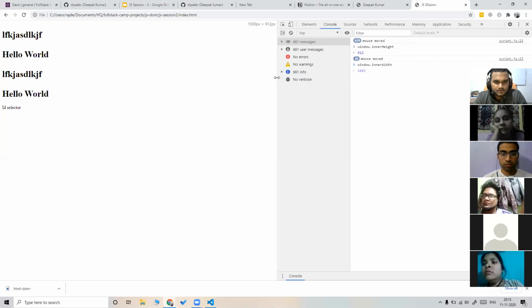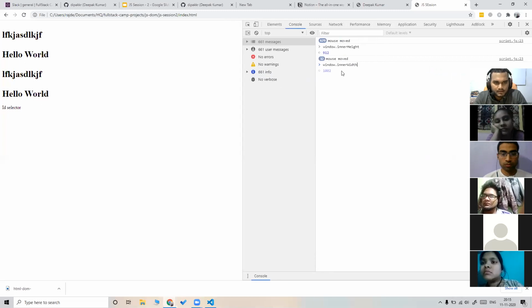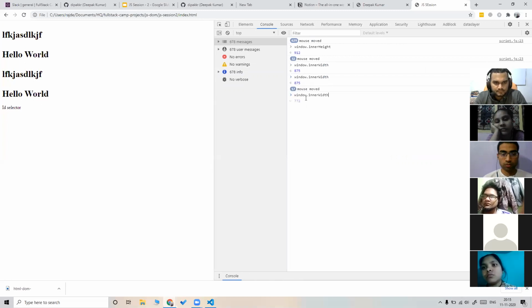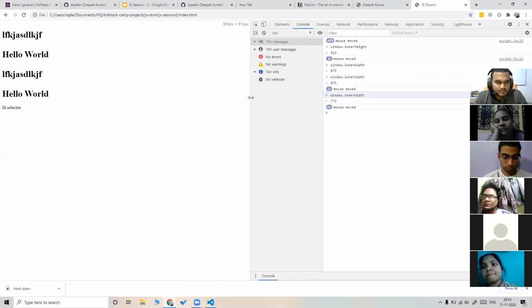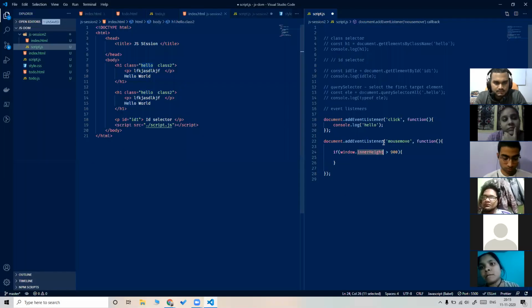If I scroll a little bit here and check again, it's 875. Now it's 772. So window dot inner width is tracking your document every time, and you can access this inside your code.